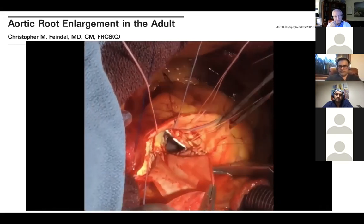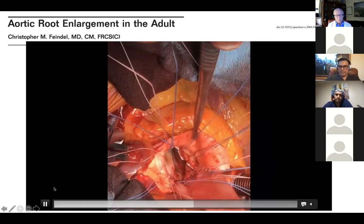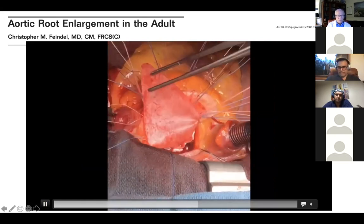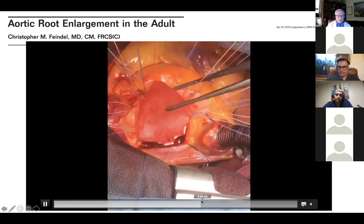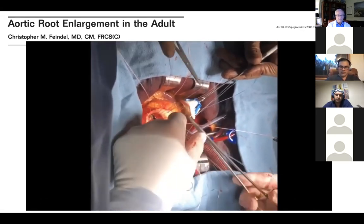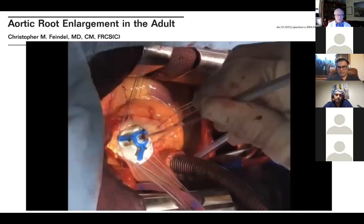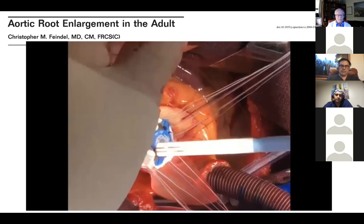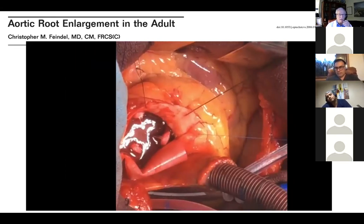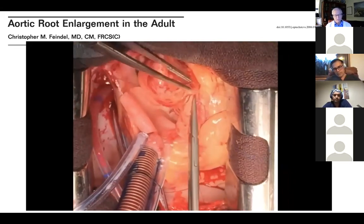And one of the dangers of that is you can't have the valve down too low, because you will pull up on the anterior leaflet and distort it and get much regurgitation. But this allows you to place the valve in the non-coronary sinus, maybe half a centimeter above the original annulus, which helps you accommodate the sewing ring. So the sewing ring is less obstructive, I think. And that's a Hancock valve, which is a much bigger, bulkier valve than the Magna Ease or Paramount.